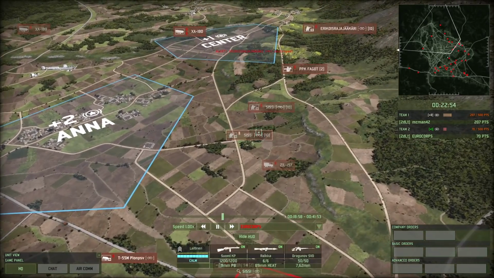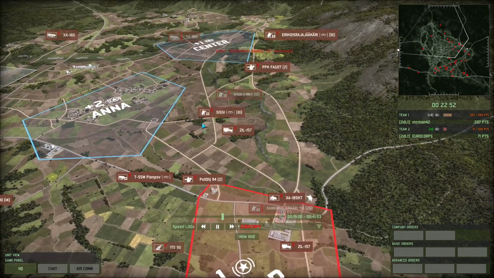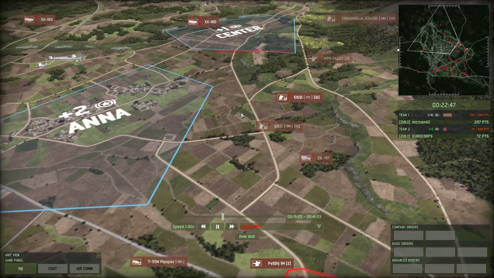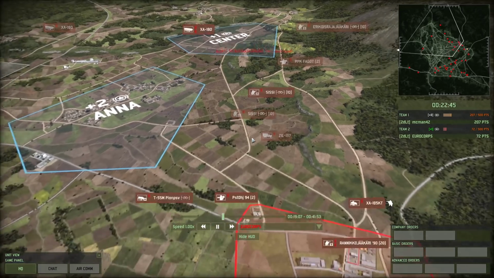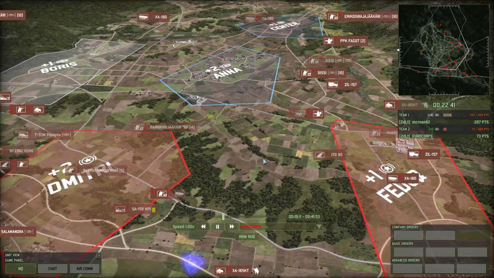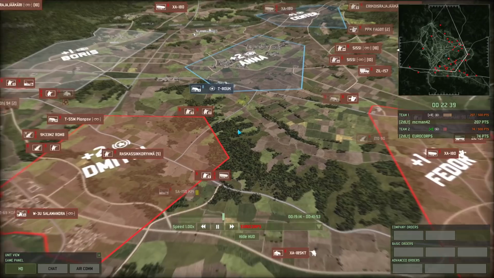At this point, I've also taken over the flank here. This means that I have side shots on his main resupply road, which leads right through Anna. So I have sissies over there spotting everything. I'm bringing up ATGMs, and I'm trying to get more ATGMs into position to snipe high-value stuff.